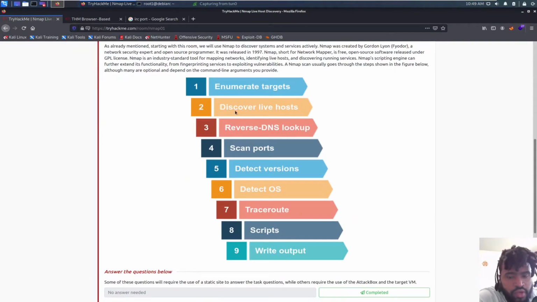During Nmap host scanning, Nmap enumerates the targets and discovers any live hosts, does reverse DNS lookup, and then scans the ports and detects any versions and what kind of operating system the host has, and then traceroute. Traceroute, I think I covered in the previous room, where it tells you the outline of how the router and the LAN, the local area network, is configured.